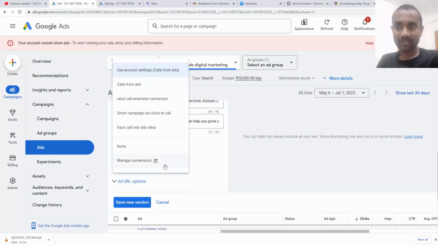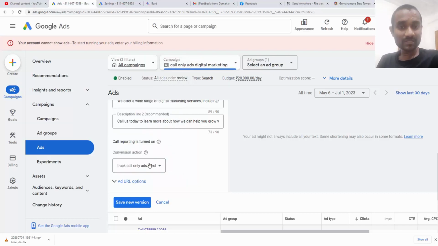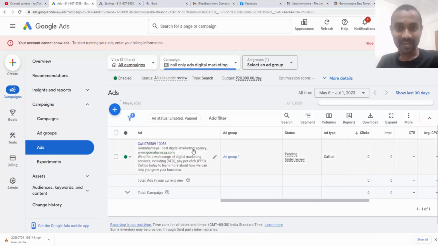Click on that conversion action, and there you choose track calls only ads Rahul. We created it, and we have to click on save new conversion.